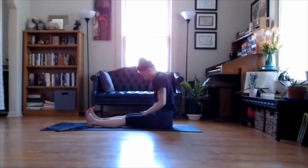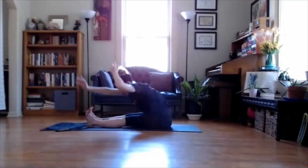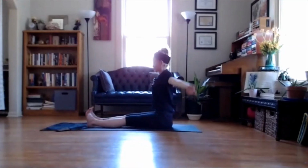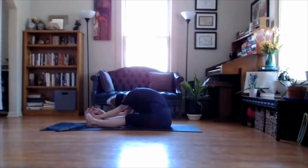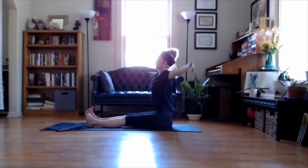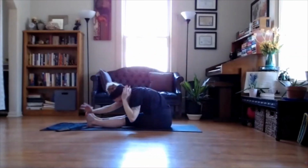We roll up, inhale, arms come up overhead, and then you can see where we're going here to start to flow a little bit. So we're bringing articulation to the spine, really paying attention to the way we roll, drawing the belly button back towards the spine to protect the low back.